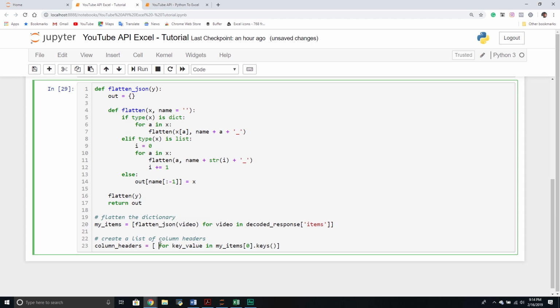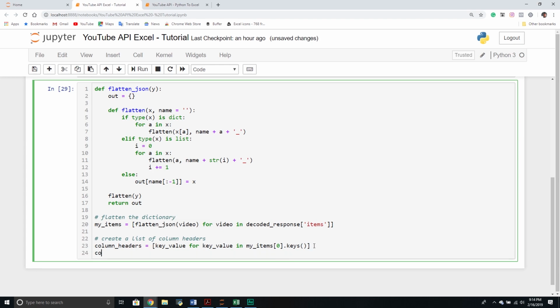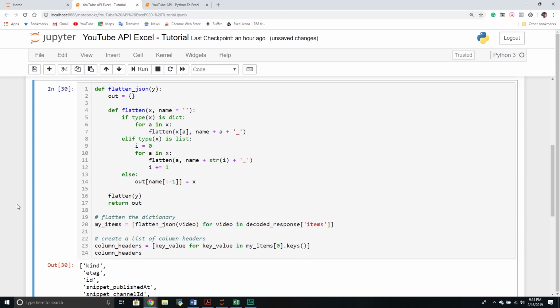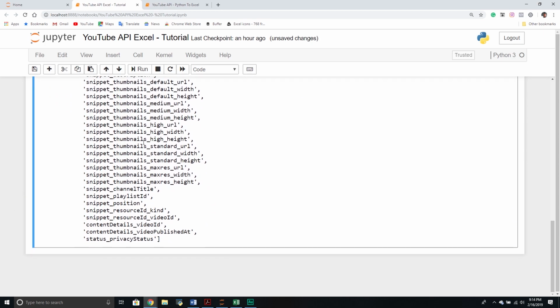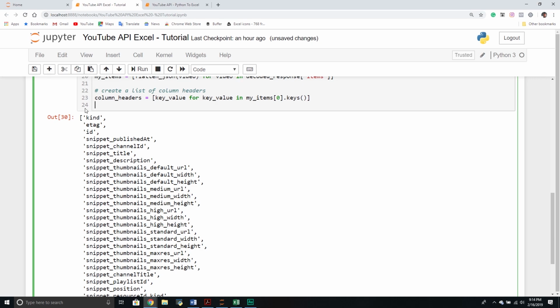So for each key in the first flattened dictionary, just store them in a list. And that's all. Then from here, just for sanity's sake, we can see that we have a list of all the column headers.